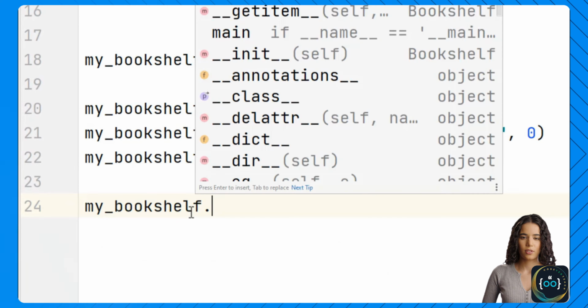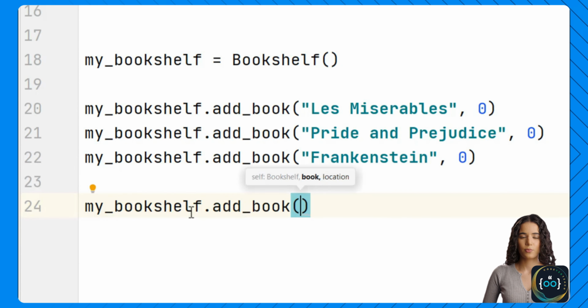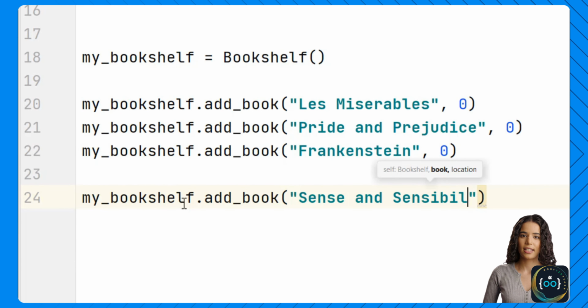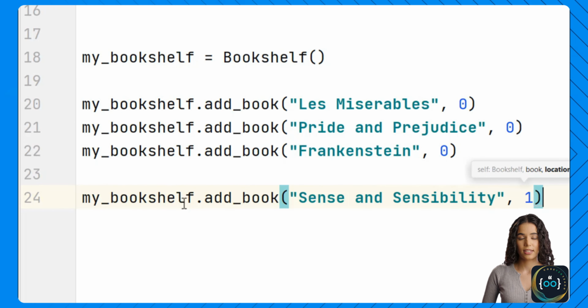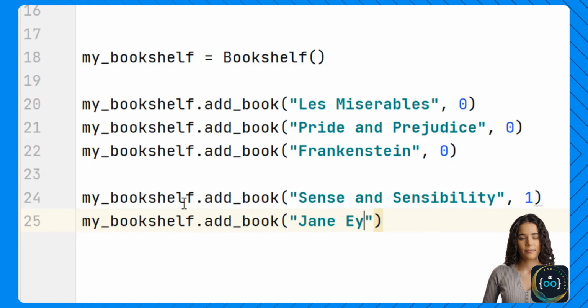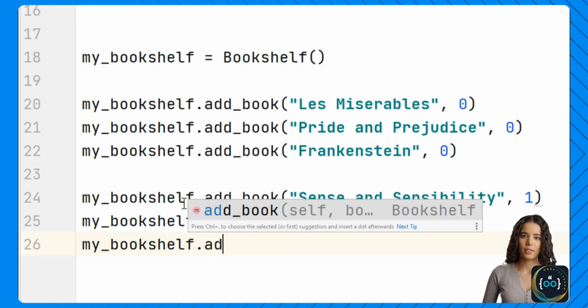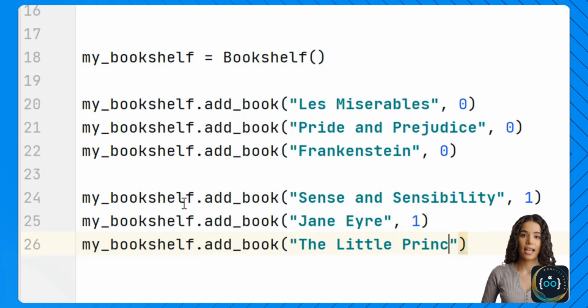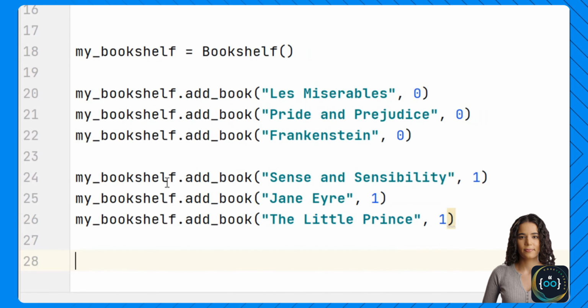Then, let's add some books to level 1, to the second level. Sense and Sensibility, we're going to add the book Jane Eyre to level 1 as well, and then The Little Prince, level 1.